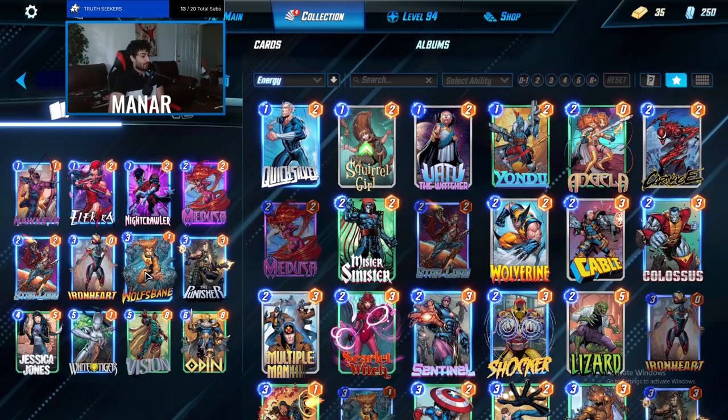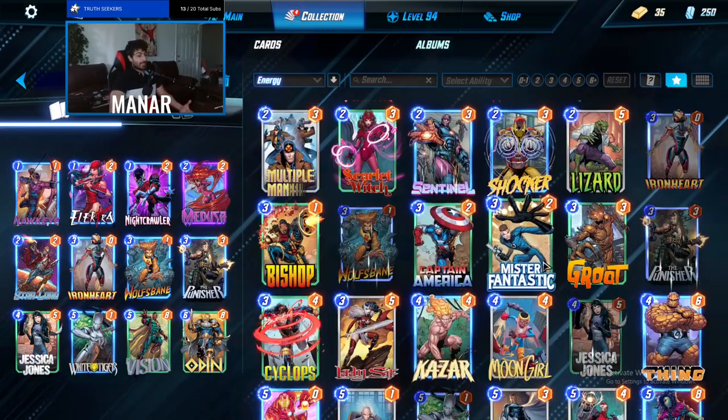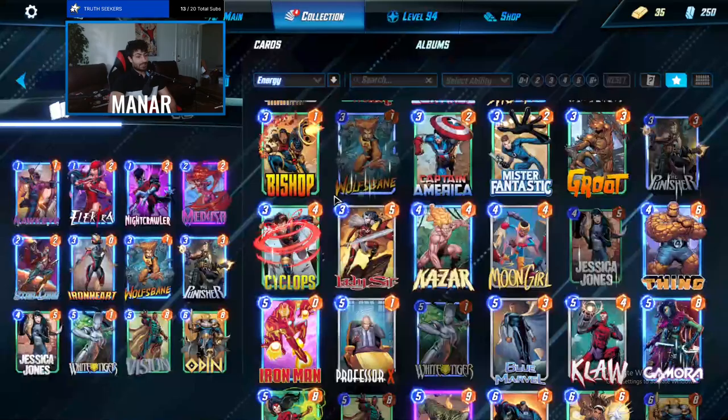Now, you're not going to pop off the Wolfsbane like crazy, but there are no good 3 costs, guys. I cannot find a good 3 cost. The only other good 3 cost is maybe Mr. Fantastic, and it doesn't work at all with this deck, but that's literally your best one.